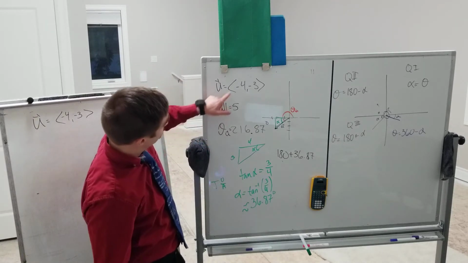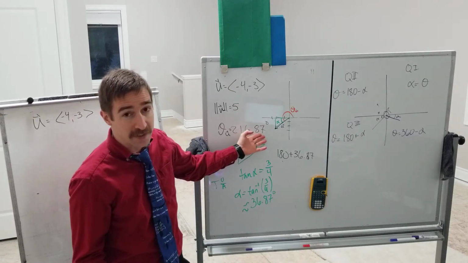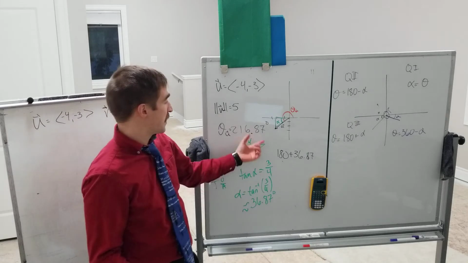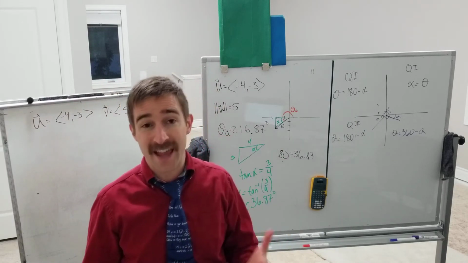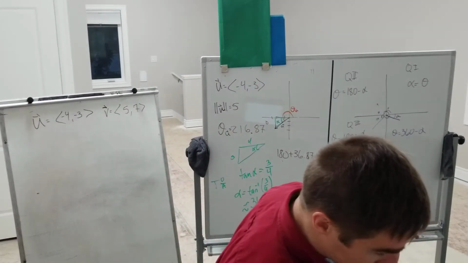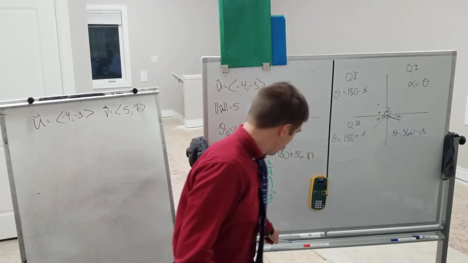This gives us the same information. This is more exact because this number is rounded, the angle is, but if we used the exact angle, like if we used arctan of 3/4 as our reference angle instead of the decimal approximation, it would give us the exact same point. Okay, cool, we got that. So what we're gonna do now is we're gonna talk a little bit about the IJ form for vectors.